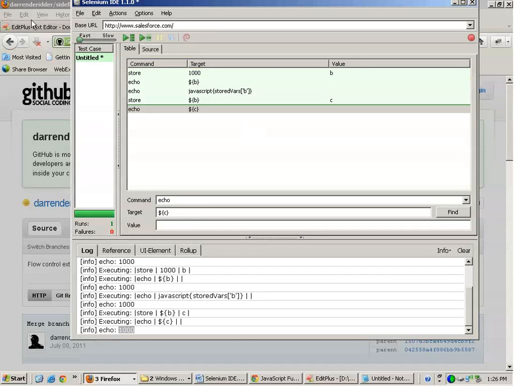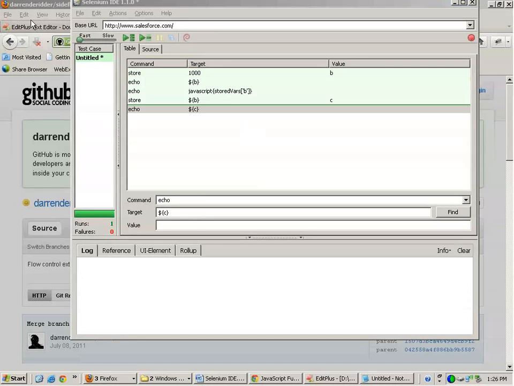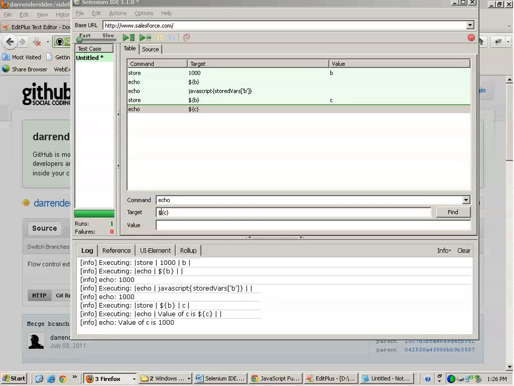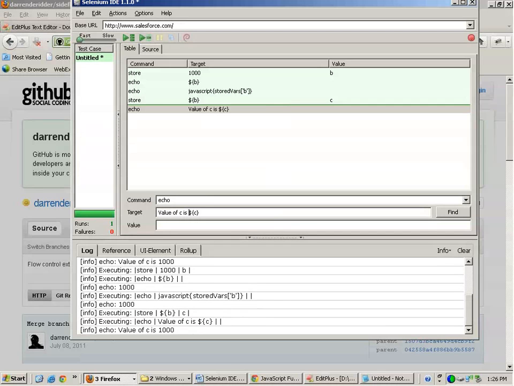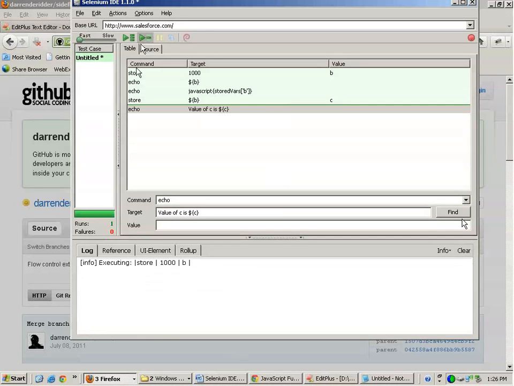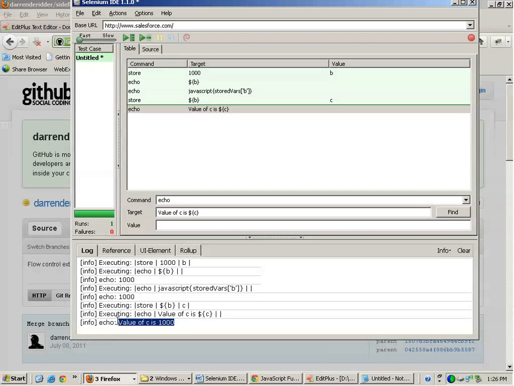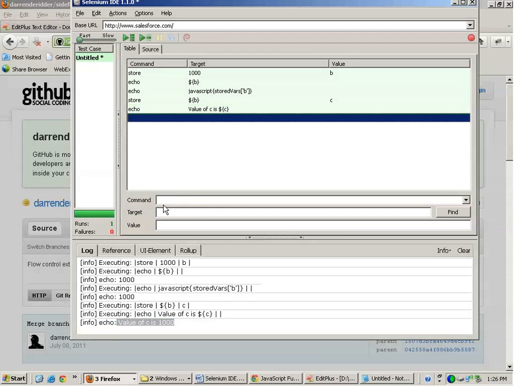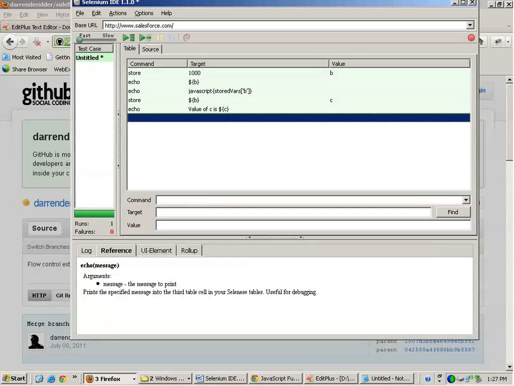I can also write echo, value of c is $curly braces c. When I run this, value of c is 1000. So you can transfer value from one variable to another variable like this.